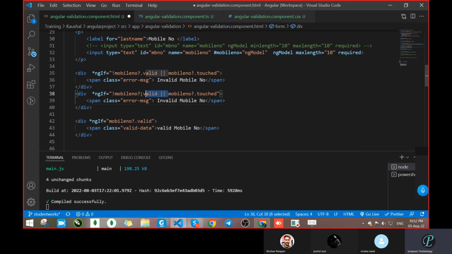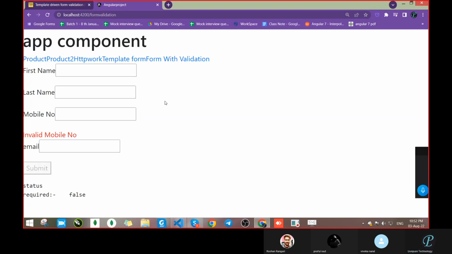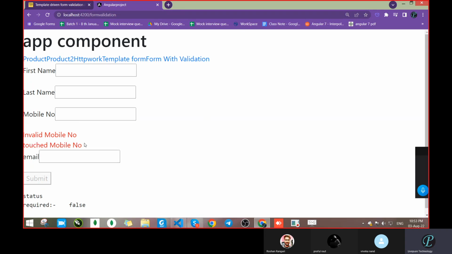Here we can verify that the user had touched. Now let's see what message we are getting. We are getting invalid mobile number. Fine. Let's touch this one and go out. What did we get? We are getting one message for the touching and for the invalid also.